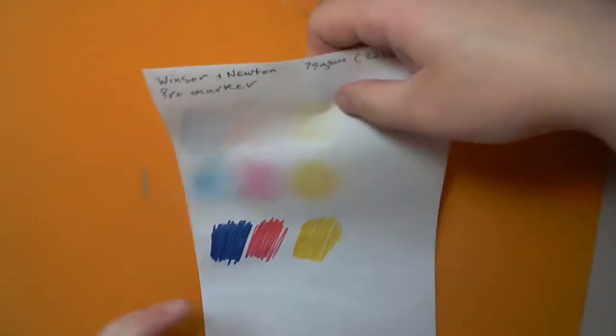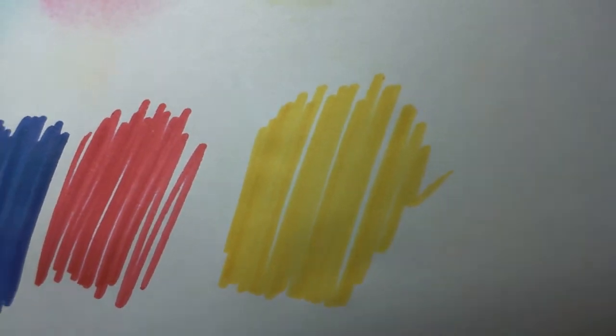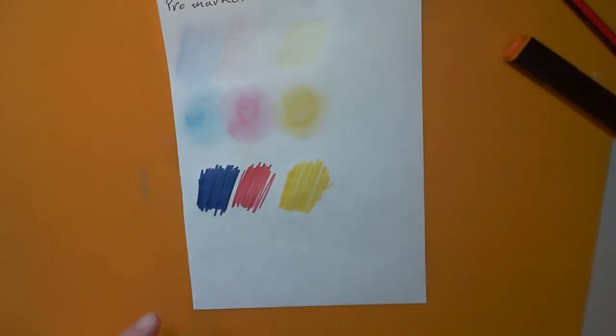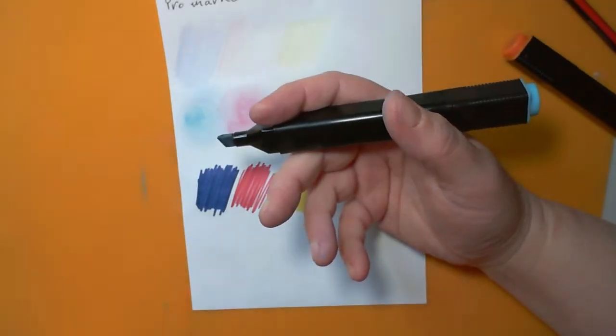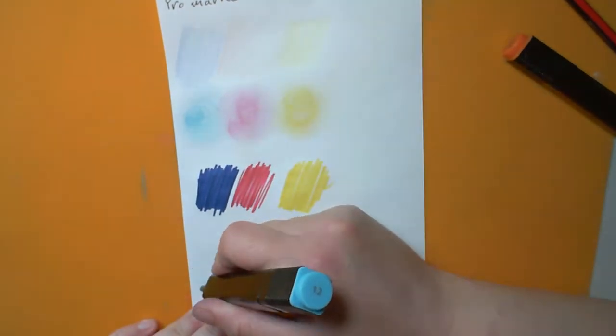Oh, no. Hello, yellow. What do you reckon, guys? It doesn't look too bad. Doesn't look too bad. This will be where we see whether it's good or not. So, let's get this blue boy out. So you've got a marker pen, and this, okay, this isn't a Promarker, like this isn't their own Winsor & Newton Promarker. However, it should work similarly.